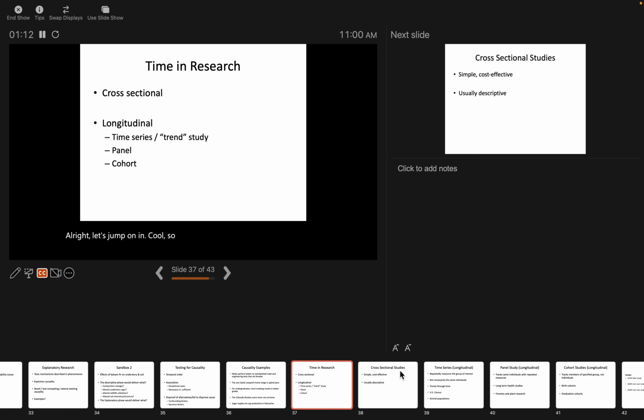So let's see here. We left off our discussion of the basic structures of how to science, the performance of research, with time and research on Thursday. So that's a pretty short section. Hopefully we'll just run through this today and then call it good. So time is, for every research study, a critical and inescapable piece of it, right?